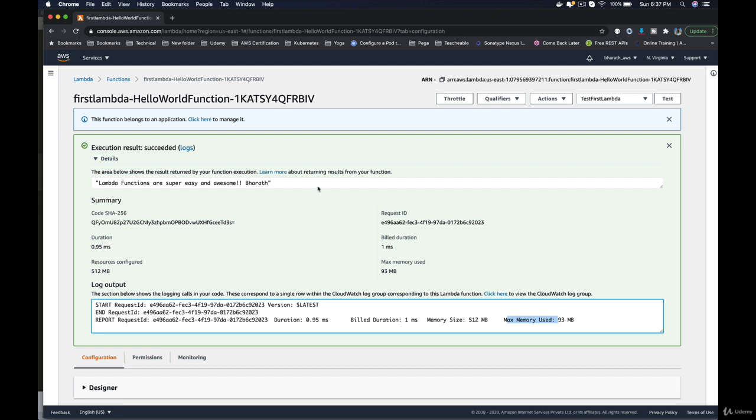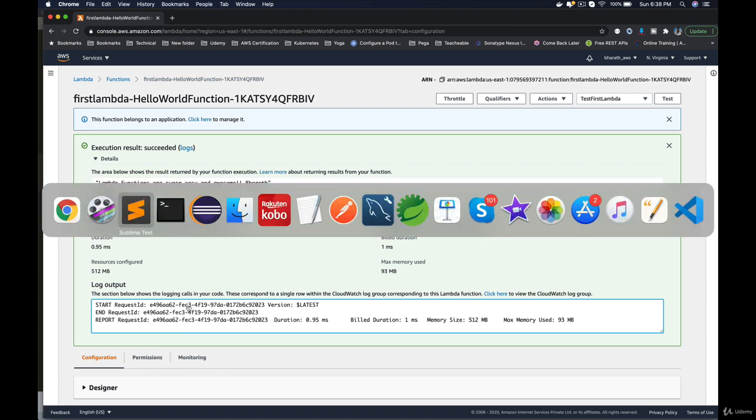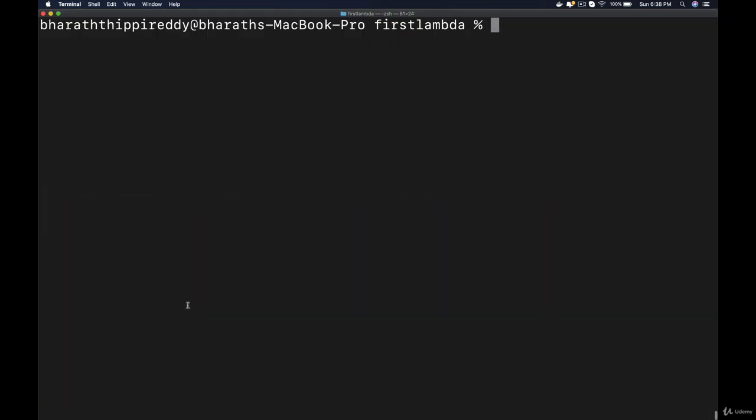These logs are useful. They are okay when everything goes all right. But when our lambda function fails, if there is a problem, that is when these logs are very useful. We can't come every time to the console and then access these logs, especially when we have hundreds of lambdas running for millions of requests. We can access the lambda logs always from our local machine as a developer using the SAM command.